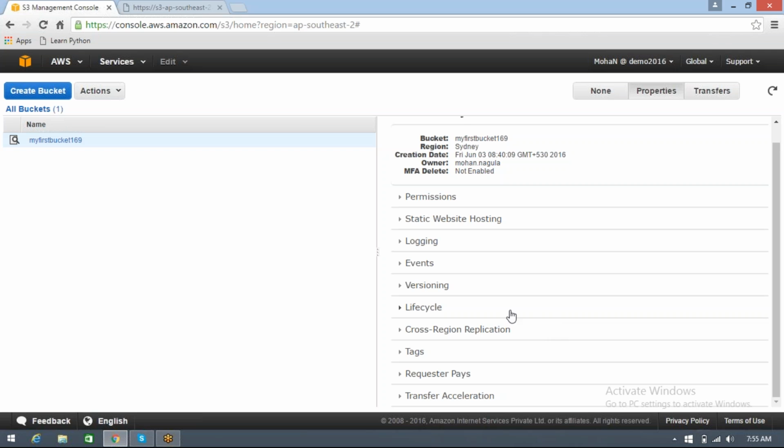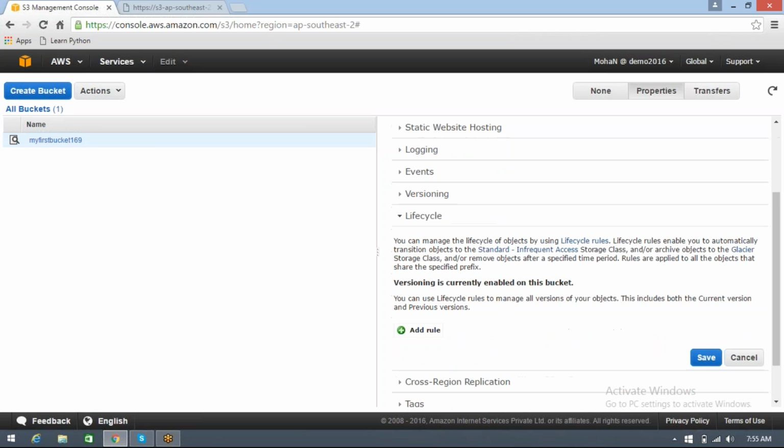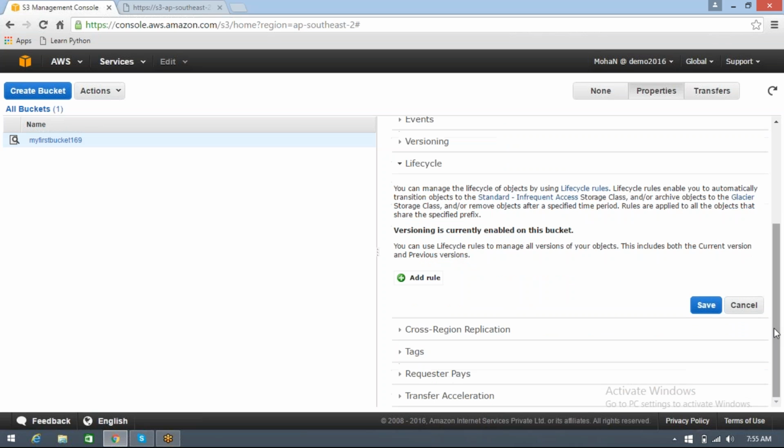So let's see something about lifecycle. Do you remember we have spoken something about lifecycle and what it is used for? Can anybody say what lifecycle is? Yeah, to specify time for the data we stored. Okay, time period for the data we stored. The time will be for existing the file in the S3 bucket, or it will be deleted. What is the time limit set for? To be deleted.